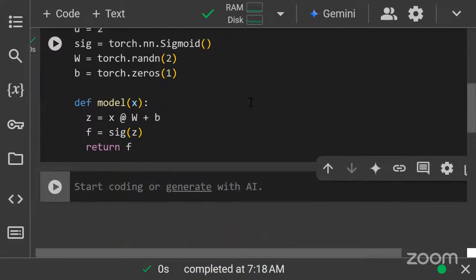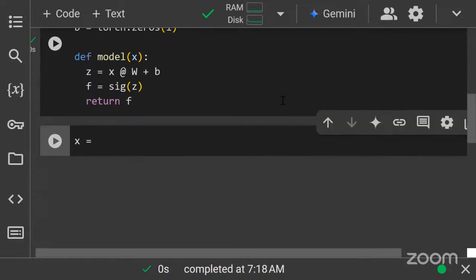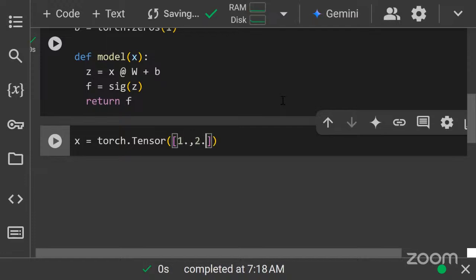So now that I have the model, what I can do is, for example, generate a random set of values. So again, I'm going to create a torch tensor, and let's say I initialize x with 1 and 2, and let's make sure that Python recognizes this as a floating point number.